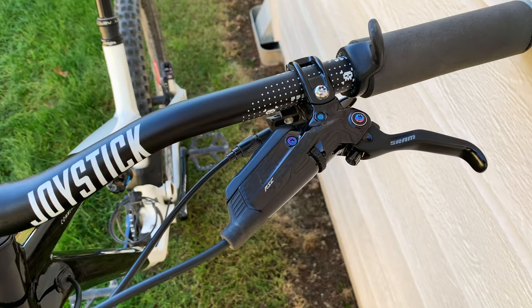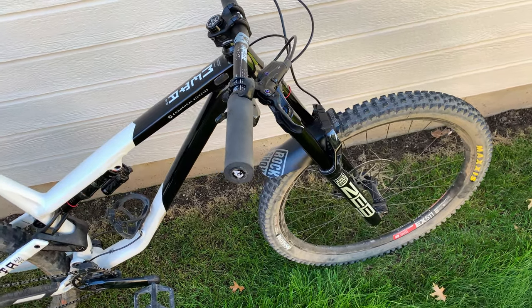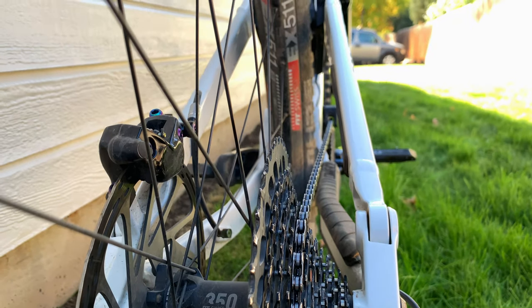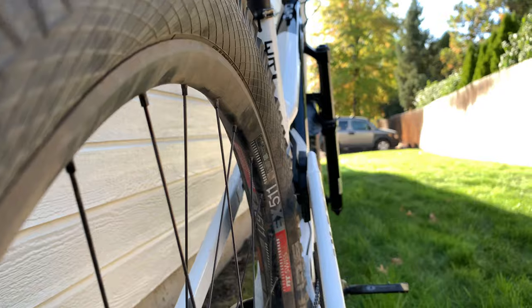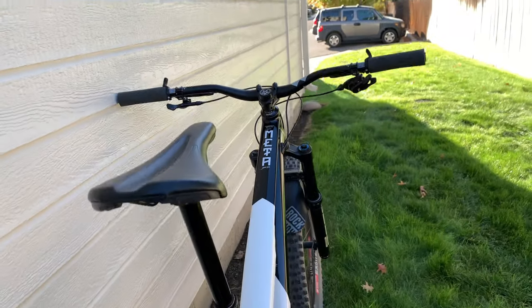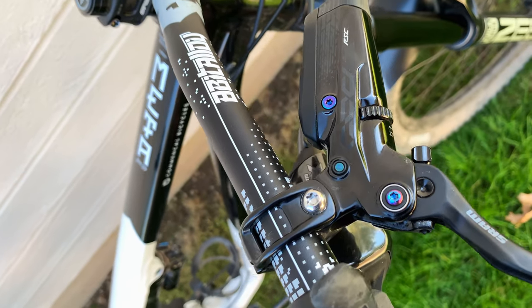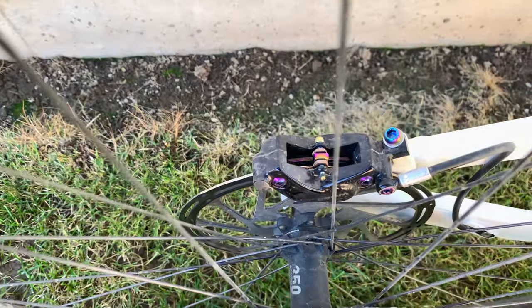So let's talk about the brakes first. I love what they did with this bike and put a 200mm rotor on the front and the back. I don't know why we've been content to have smaller rotors on the rear. Having more stopping power in the rear gives me that much more confidence to cruise at full speed. I also love the oil slick highlights that have been added to the screws and the brake pad spreader spring.